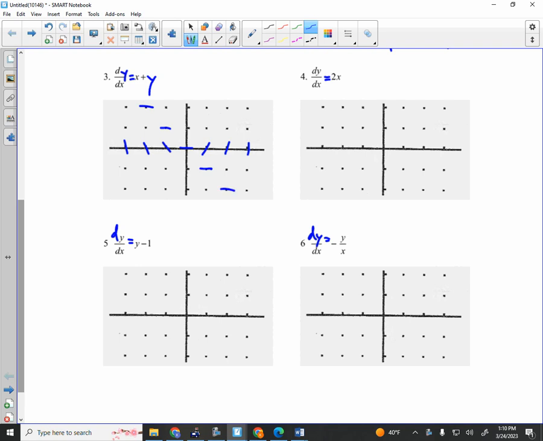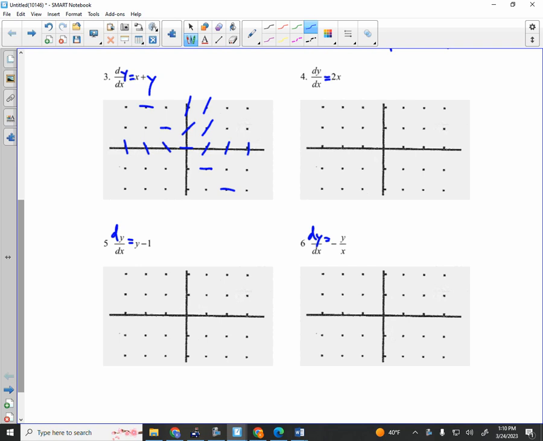And then I could just start to build other slopes all the way throughout. For example, this is (0, 1), so I'll have a slope of 1. (0, 2), slope of 2. Over here, I have (1, 1), so that will be a slope of 2. (1, 2), so I have a slope of 3. And you can see how you could just continue to pick points and add them up over and over, right? On your AP exam, you usually have somewhere between 8 to 12 dots that you're finding the slope for. So we're going to stop right there because we've done about 8 to 12.